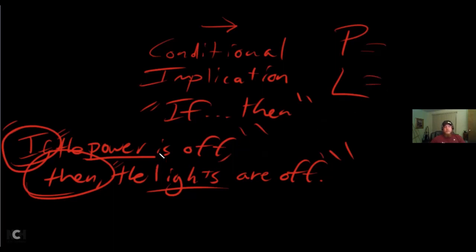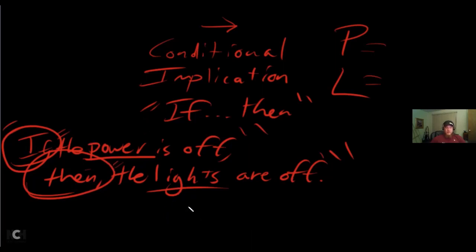How do we represent this as a conditional? Conditionals are if-then statements, and basically it works this way. I'm going to use some peculiar language here: whatever follows the phrase if. I know it's a single word, but I'm saying it that way because when we get to other concepts later on, like the notion of only if, that will make more sense. So whatever follows the phrase if goes on the left side of the arrow, and whatever follows then goes on the right side of the arrow.